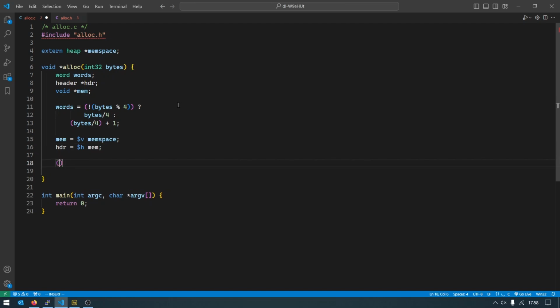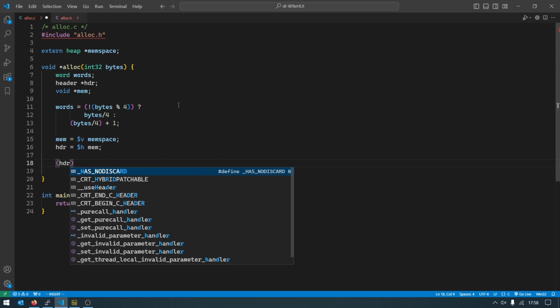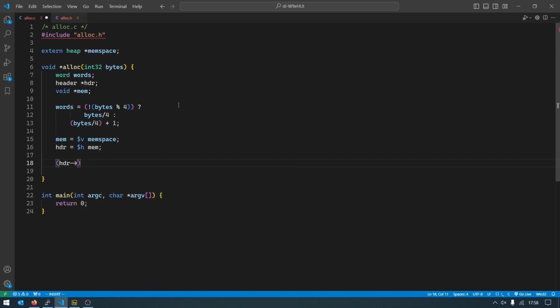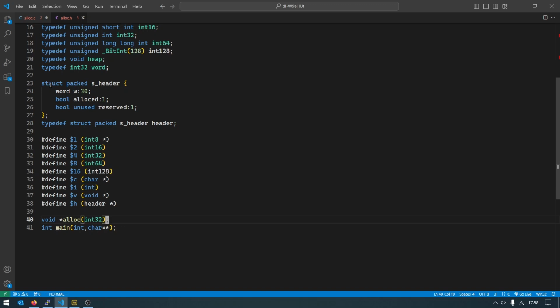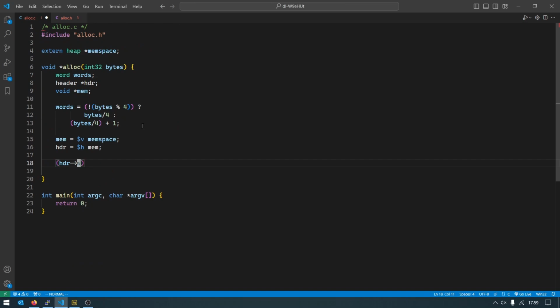And now we can check if header and its W, that is this part, how many words follow, is 0. It means nothing has been allocated yet.